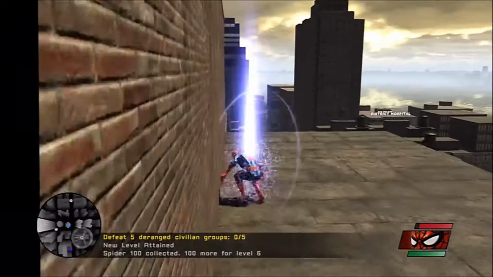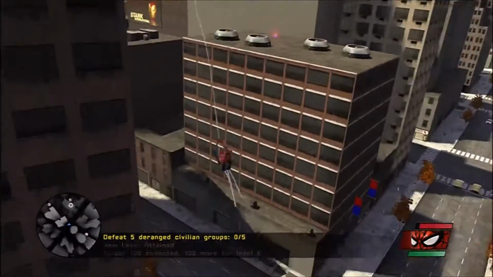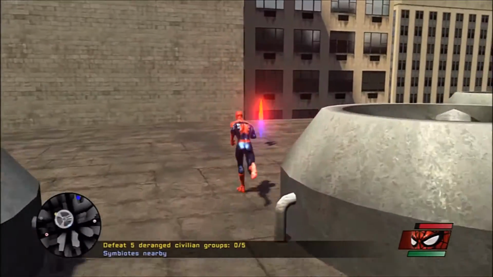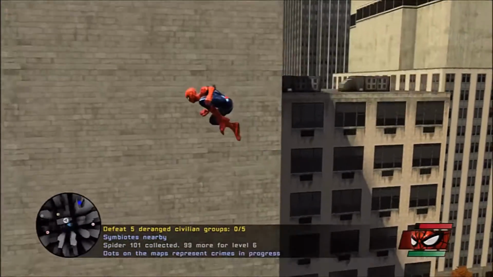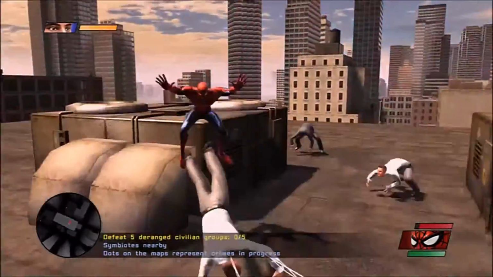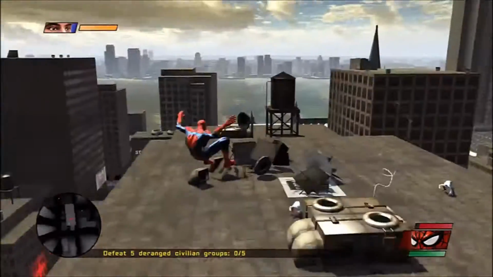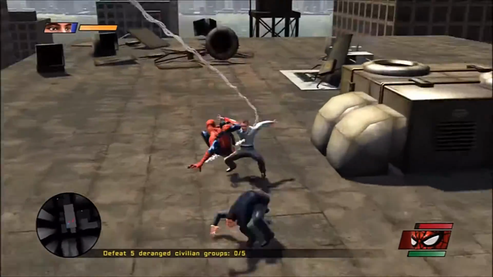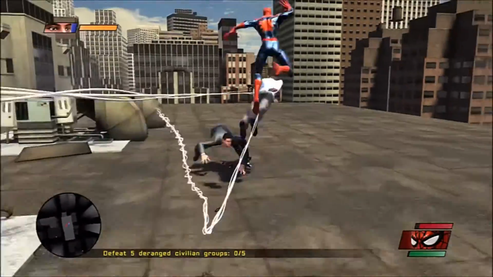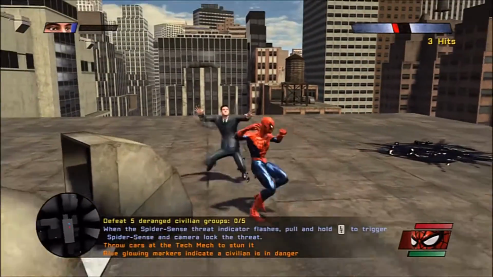Right, one more. Nice, so five. So now we have to go around and defeat deranged civilians. And it's a bit more of a grinding mission, but I don't mind this one. With the other ones, they were just pointless training ones, but this is kind of showing how... Oh, no, why isn't it working? Right, X. Why doesn't that... I'm trying again. There we go, that's what I was trying to do. I guess I was just doing it too late.